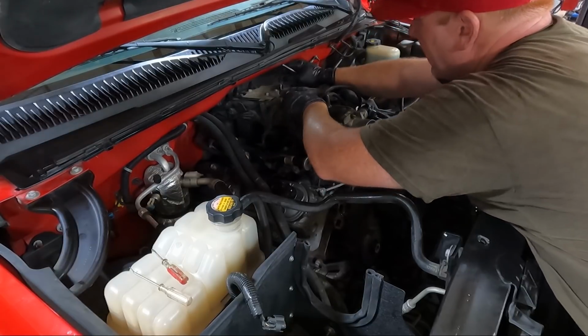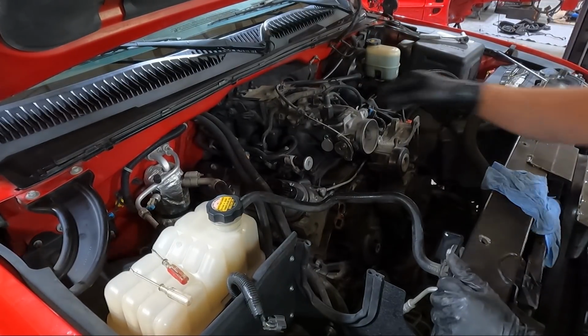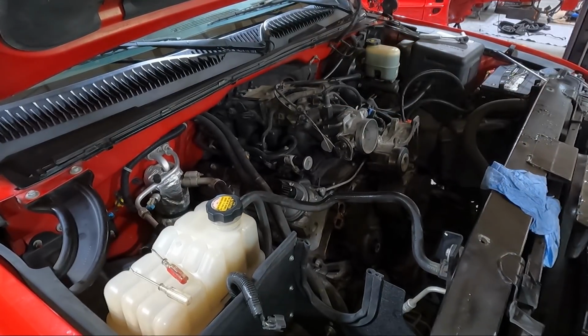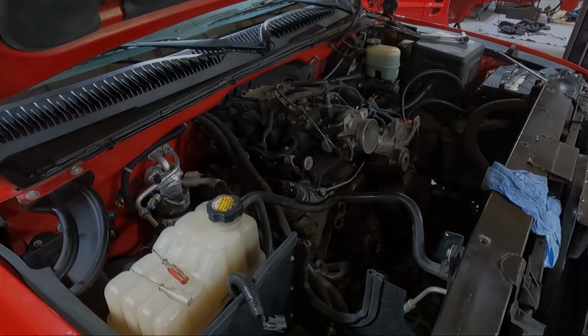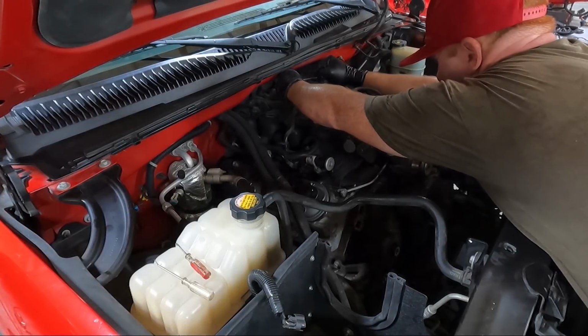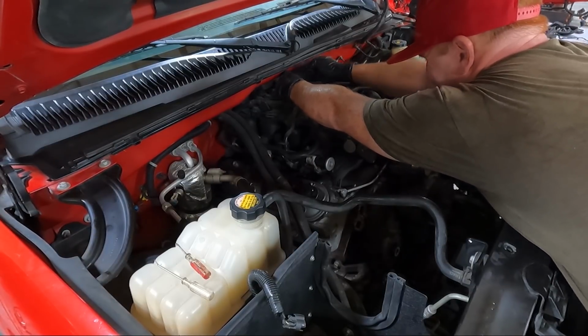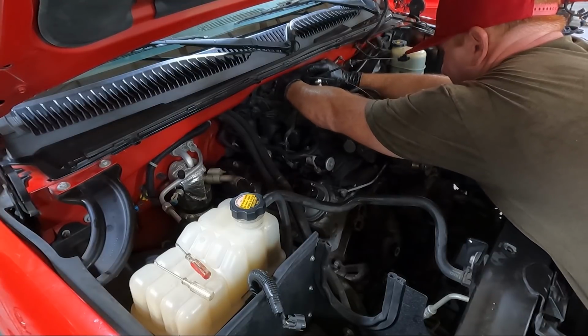I'm not going to be able to get anything but a small ratchet in here. Let's get this plate off. There's three 10s there on the top. Go grab a small 10. Really didn't even need to unhook that clip, but it looks like it's been unhooked before.